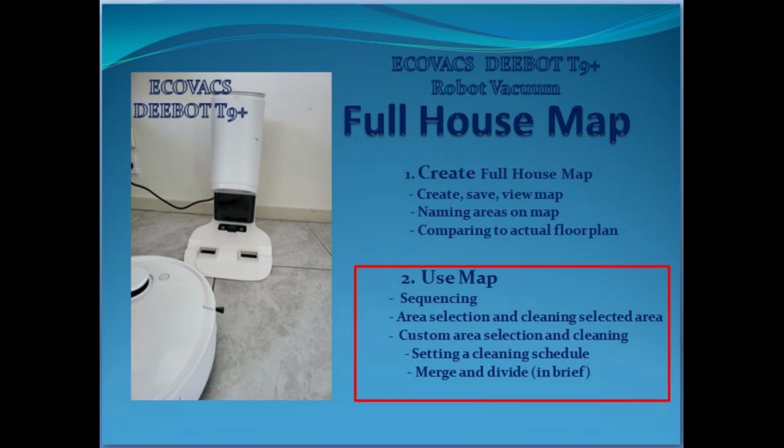Following the area selection and cleaning, we'll see how to select a custom area using the custom icon in the ECOVACS Home App. Now, custom area cleaning and selection is different to area cleaning and selection. Custom area cleaning is where you just want to select an area yourself, which is you can just chalk out an area where you might have dropped something or something that you want to clean within the kitchen or within the lounge, and ask the DEEBOT to just go and clean that particular area.